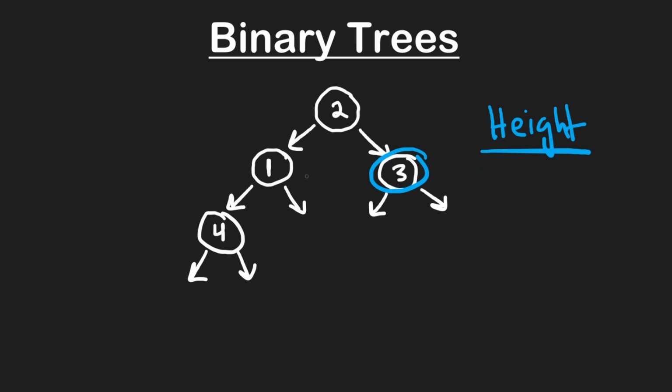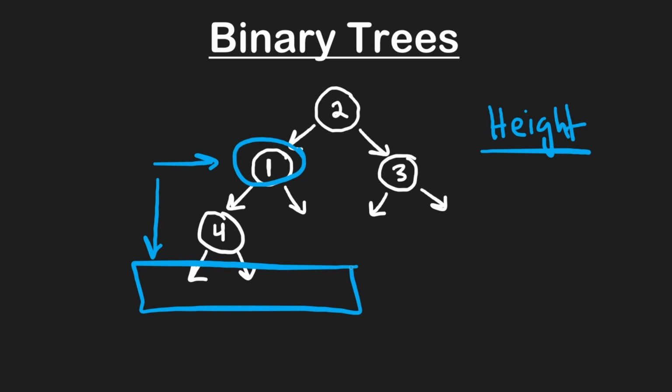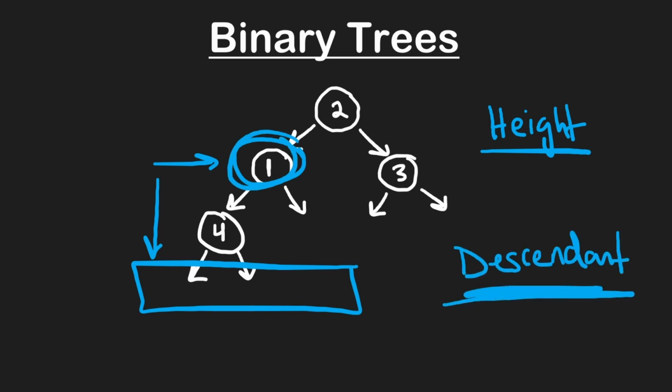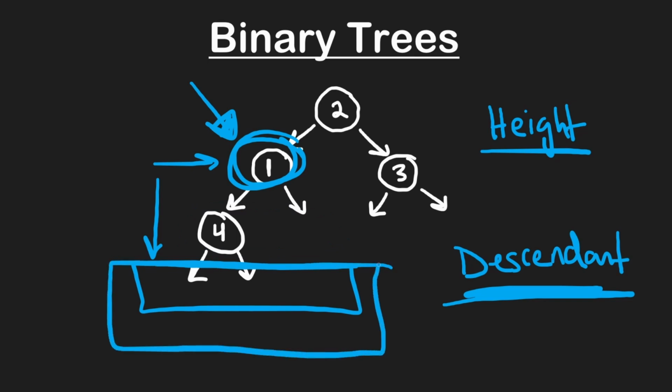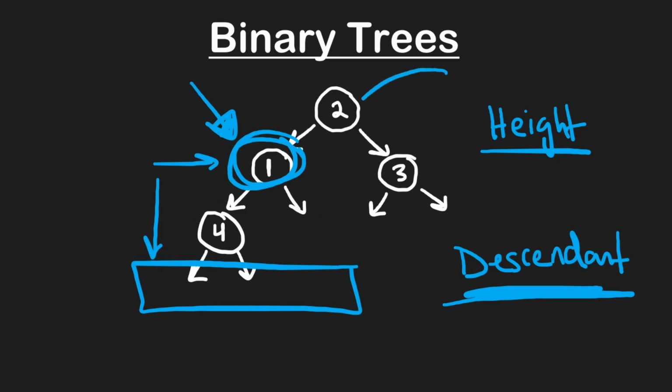But for a node like this one, where it does have some children, we measure the height starting from this node, going down to the lowest descendant of the node. This is another key word. Descendant basically means, for some node such as this one, any child or any other node that comes beneath that one. So for the root node over here, every node in the tree is a descendant of that node.